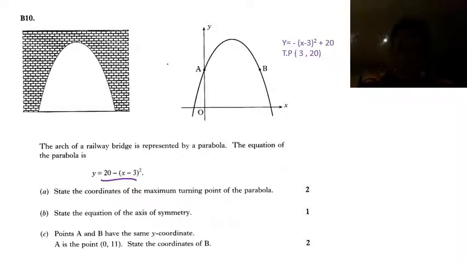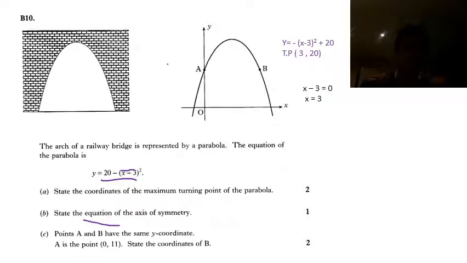Now the axis of symmetry, well that's kind of already done in a sense. To find the axis of symmetry, all you do is you set the square bit of the equation, x minus 3, equal to 0, and then you solve it, x is 3. Big mistake people make is they just write 3 as the answer. 3's not the answer. X equals 3 is the answer. That's why it's an equation. It's got to have an equal sign in it if it's an equation.